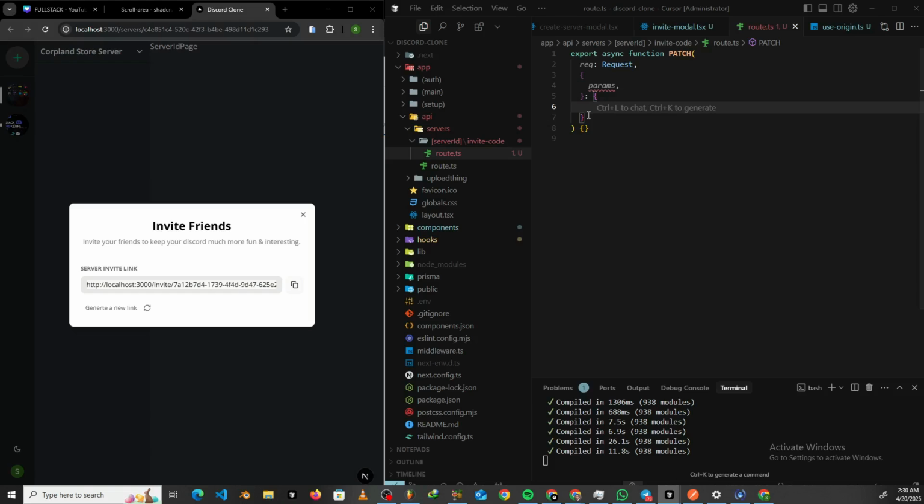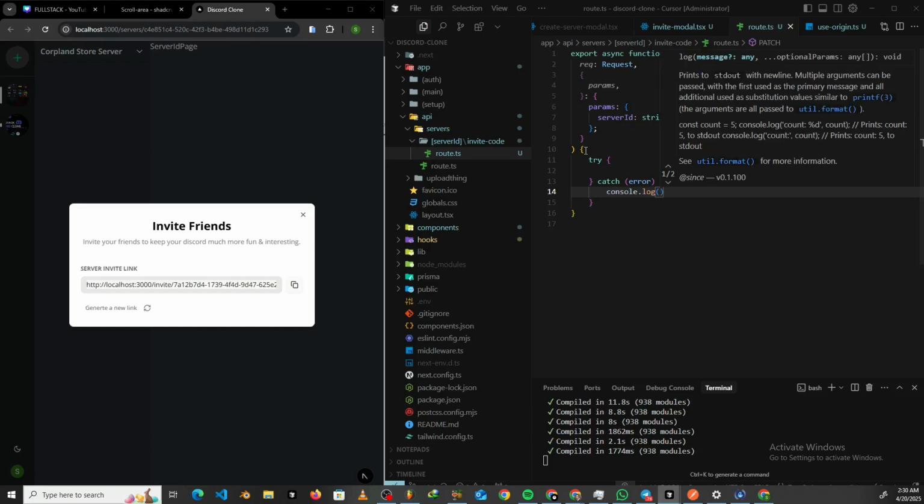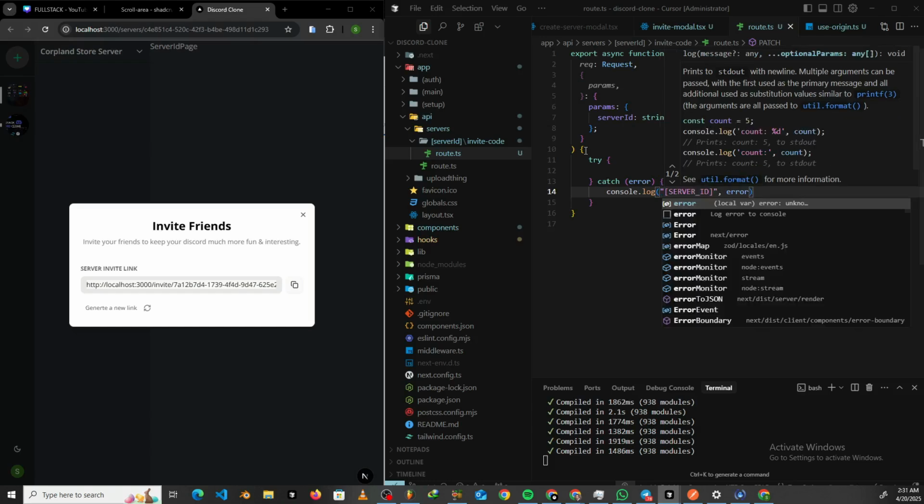The next thing we want to quickly do is open our try catch block right here. I wish the snippet would just show. So in the catch block, what we want to do is log out the error. So console.log, and inside the console.log we say server ID, and that is going to be error, just like that.